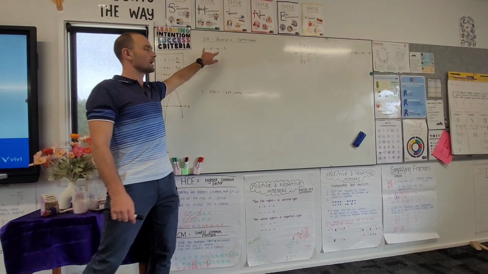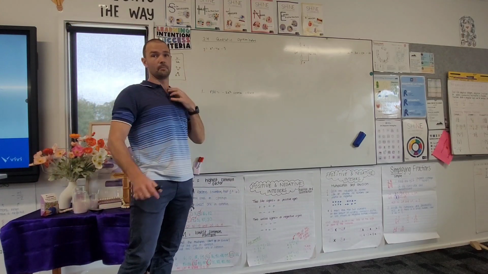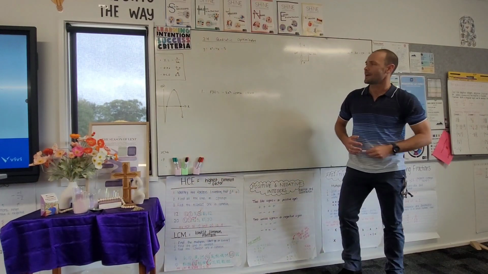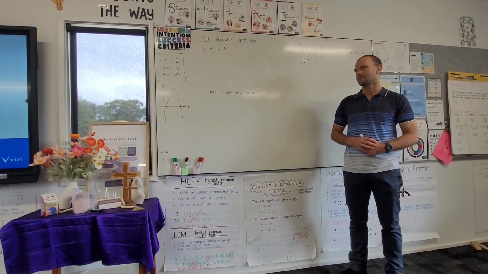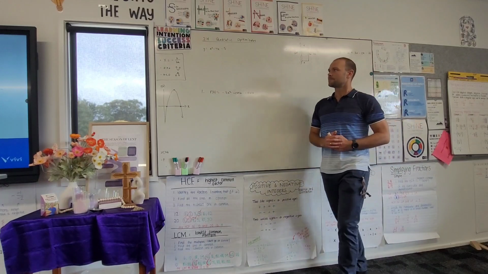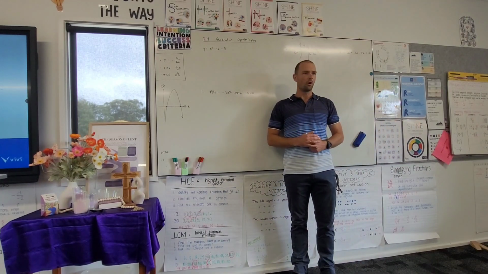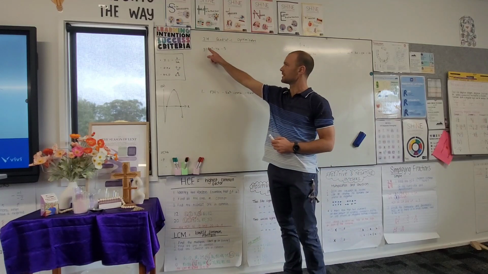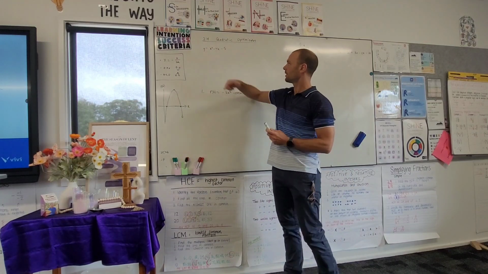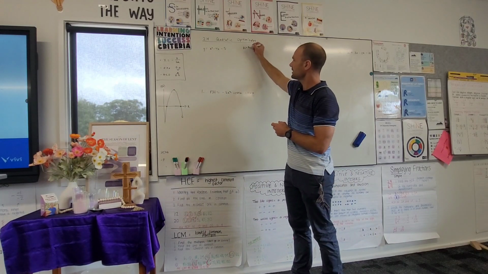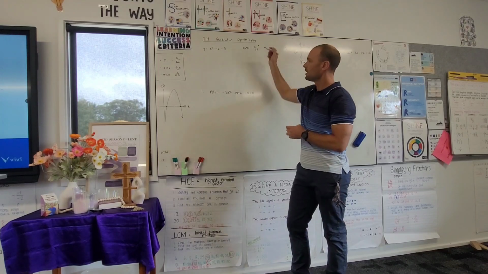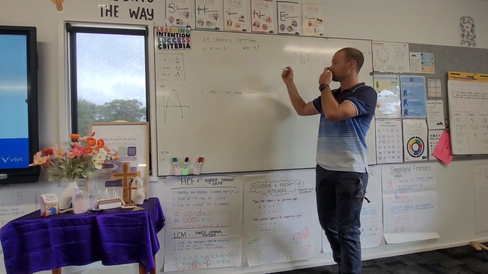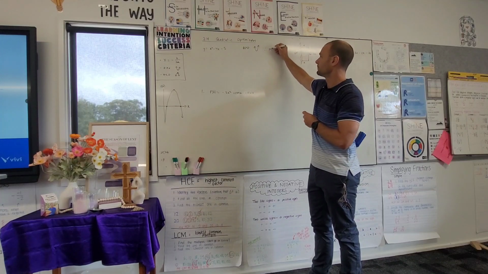So we'll just go through an example here together that's not listed in your book, just to point out what we would look like with a normal quadratic. We have y equals x squared take 4x take 5. We're going to find the coordinates of the turning point. So firstly, we can see that the a value is positive, which means it's going to open upwards, which means we're finding a minimum. So this will be a minimum.